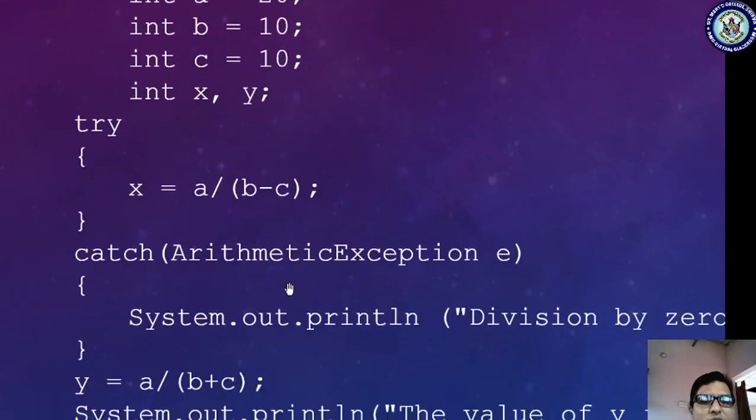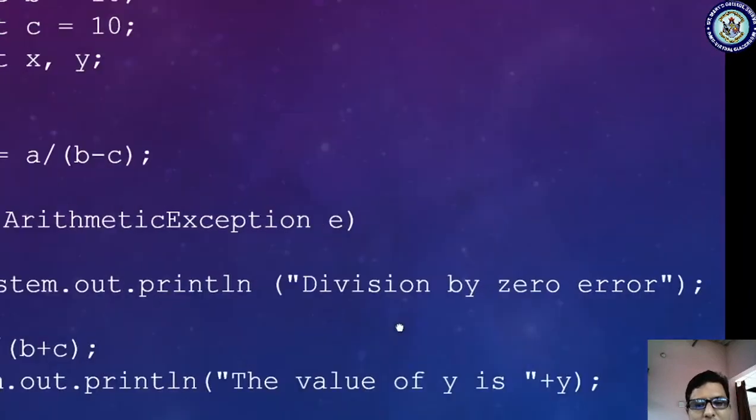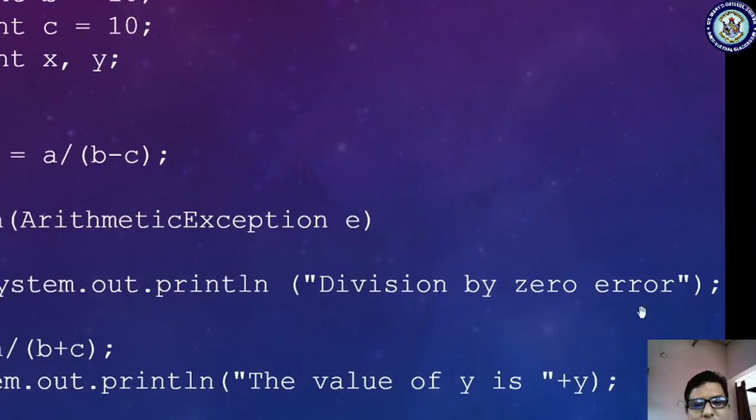So which error is it? It is an arithmetic exception. As we know, in the last example we ran that example and came to know it is an arithmetic exception. So it is catching that arithmetic exception in e. As we know, division by 0 is an arithmetic exception. It will be stored in your e. So with System.out.println you are displaying a division by 0 error.